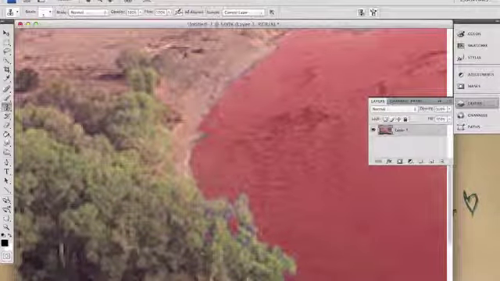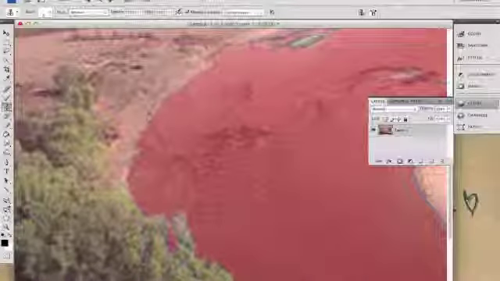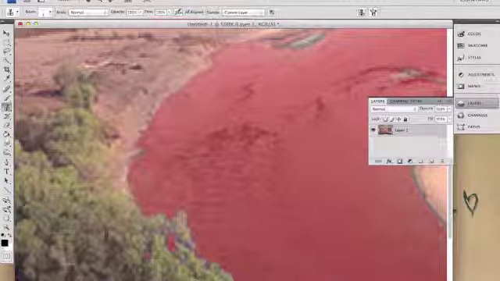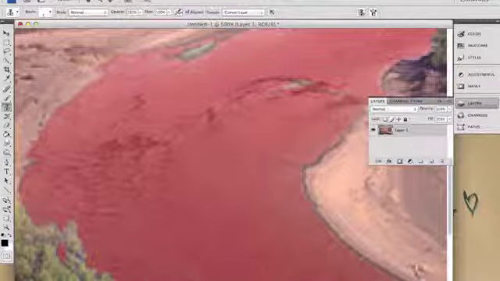I'm going to option click over here, and then wherever I click and drag, it's going to clone that area from where it was before and use it on the area that I'm drawing on. I don't know if you can see that very well here. Anyways, I'm just covering up this gray coastline stuff that was caused by bad selection.